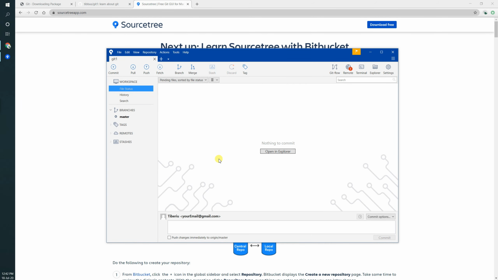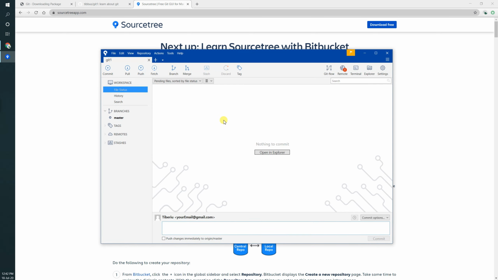So we have the repository cloned, we have SourceTree installed, we have the GitHub account created, and the GitHub repository cloned in SourceTree. Git is so popular and used everywhere in software development because it has a lot of powerful features. So let's get started to see all of them.